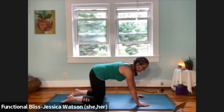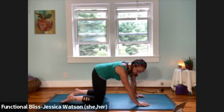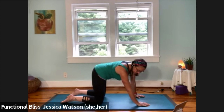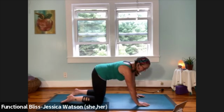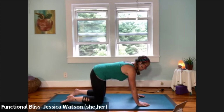And we're going to move right into C-spine. So we're going to hug hip to shoulder, just taking it gently side to side at a pace that feels good to you. One more C-spine each way to even yourself out and then come to that neutral position. And now we're going to take it into pelvic tilt.